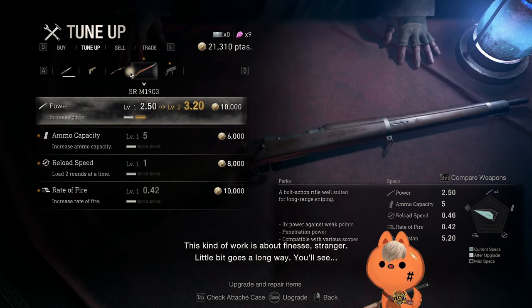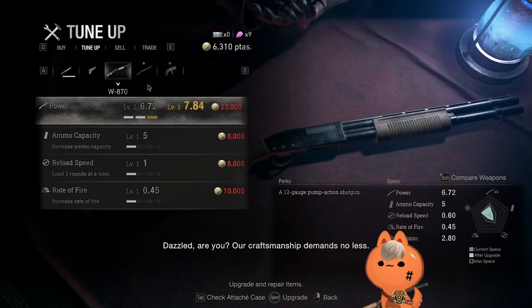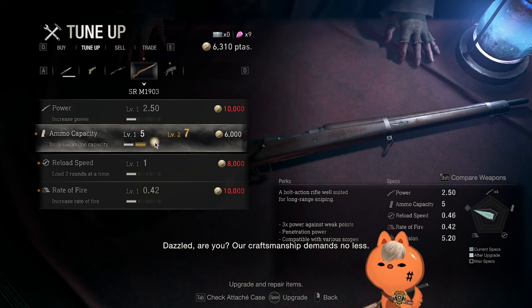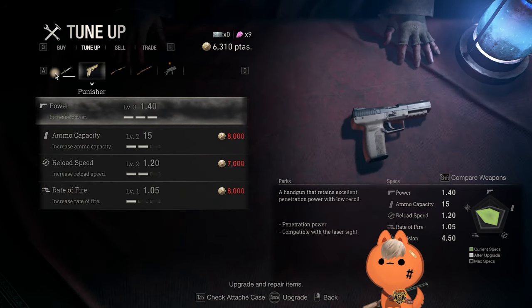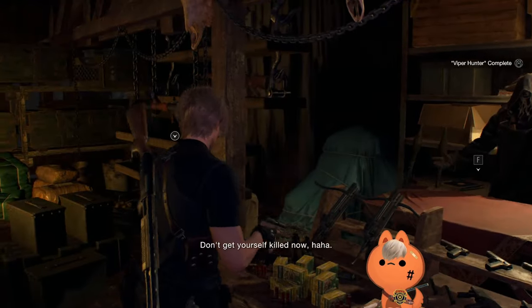All right, I'm gonna upgrade the rifle's power. No, the shotgun's power. Dazzled, are you? And then upgrade the rifle's ammo capacity wouldn't be bad either, but I think rate of fire would actually be crucial. No, no, we're good. We're good. I think that's good. All, then? Don't get yourself killed now.